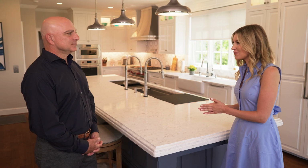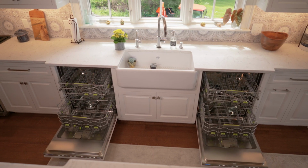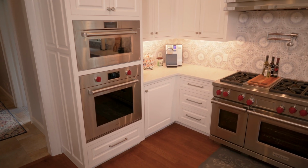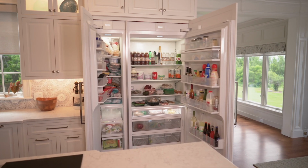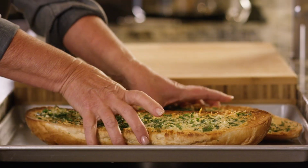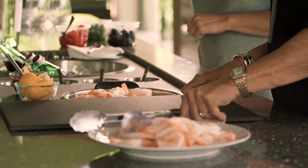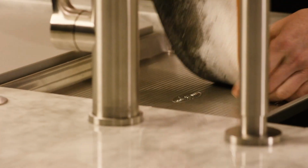How important is it to select your appliances early on in the design process? It's vital. You don't want to design a kitchen and then choose your appliances and find out you have the wrong appliances or the wrong design for those appliances. We've had clients who have designed the kitchen in their mind, put it on paper, and then they met the Galley workstation. They decided they want to knock walls down and reinvent their kitchen in a whole different way to accommodate the Galley workstation. This is where you're entertaining. This is where you're spending time with your family.